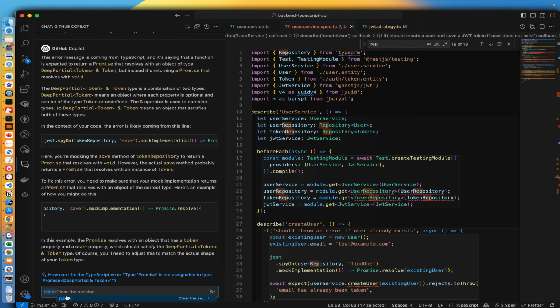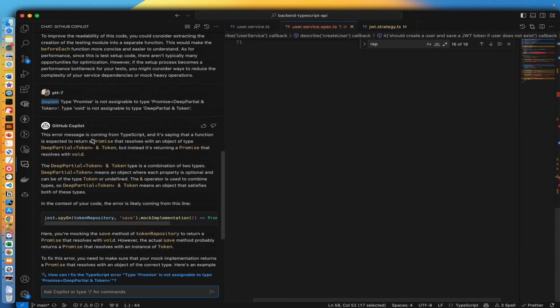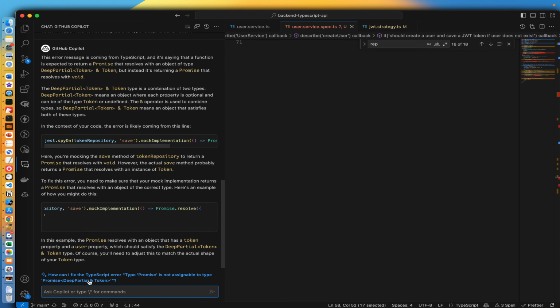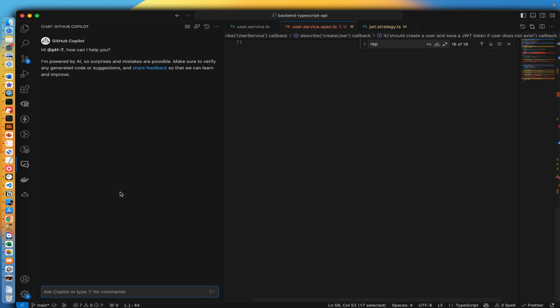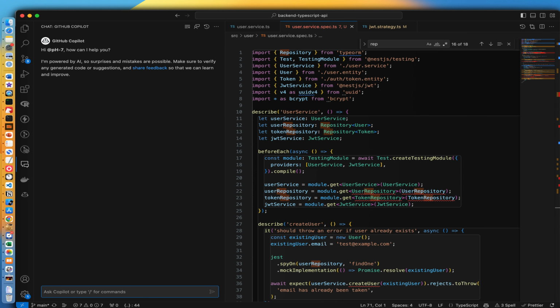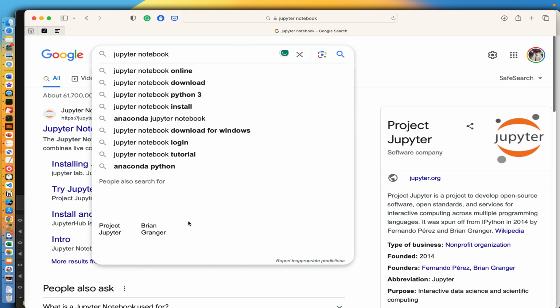Clear, I can use clear as well to clear the chat. That's handy too. If I press enter, you see, at least now I keep the chat and the conversations clean and neat. Here I can also create a notebook with Jupyter.